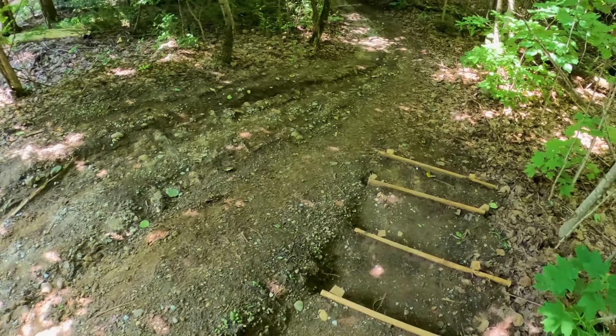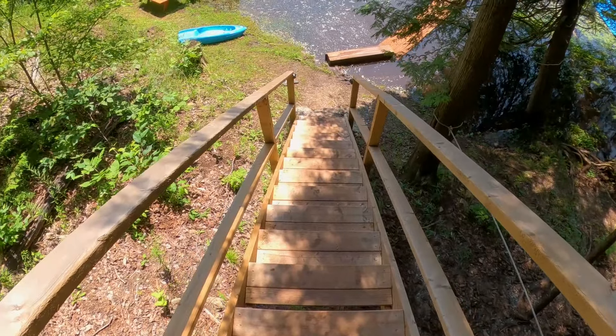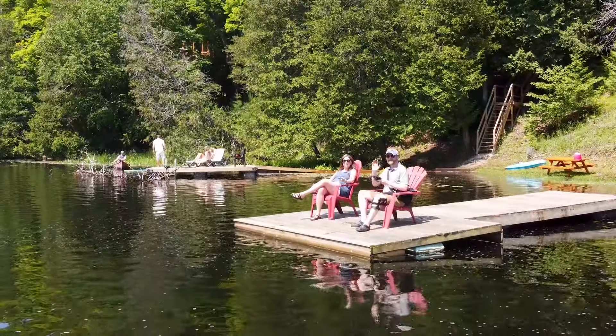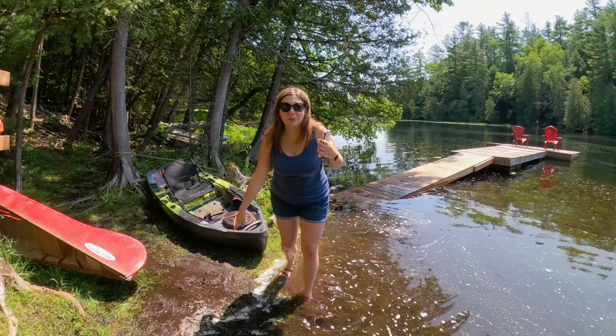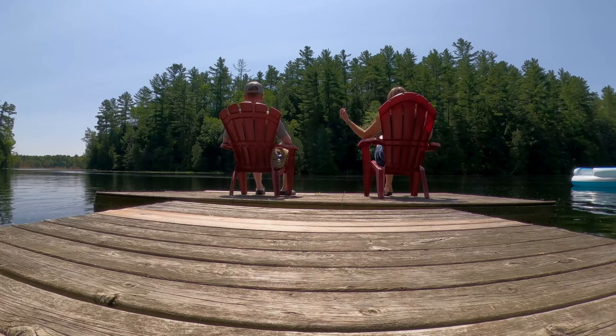We're on our way to the docks now and it doesn't look like we're going to be able to bring our kayaks down here either, because there's no parking at the top to leave our truck, and the stairs going down are really steep and kind of makeshift. The path is also kind of steep, so we're probably just going to give up on kayaking this weekend. Although you can rent kayaks that are already down there if you really want to go. We made it back to the dock area — there's a giant log over one dock. We had to go up to at least mid-calf in the water to walk over because the little beach area is completely underwater. Both docks have chairs — this one has Muskoka chairs and the other has reclining lounge chairs, so you could really have a nice day down here at the water.